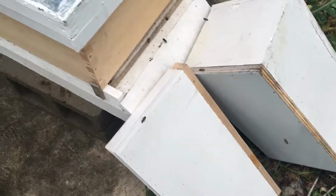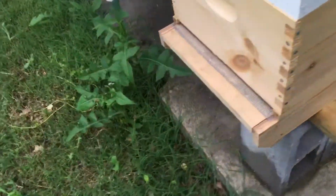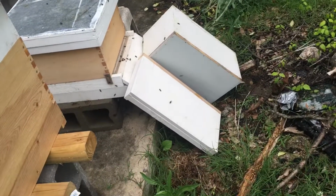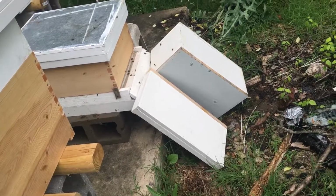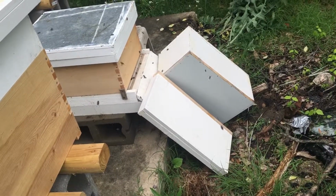I'll let them work their way back down into the box today. A few of them escaped on me earlier while I was up on the porch. I shouldn't have set them up there last night. I should have took them out this morning and moved them around. So I'll probably have to catch most of those or try to later.